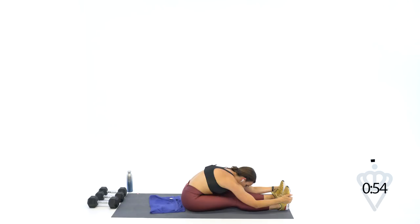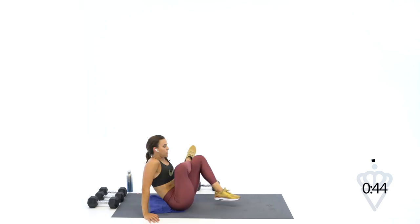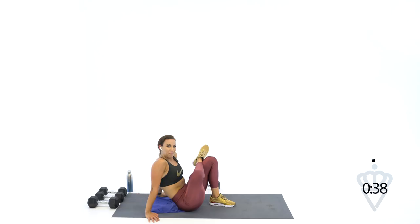Whew. Amazing job. You've made it through your legs and glutes workout today. Go ahead and cross one ankle over your knee and push towards your face. You did great today. I'm proud of you. That was a heavy one. It was a different format, so let me know what you thought of the 20, 30, 40 format. Okay, go ahead and switch.